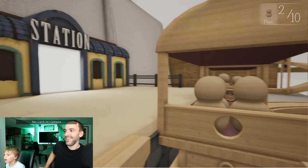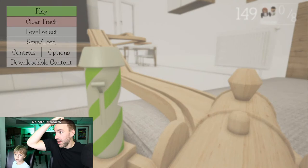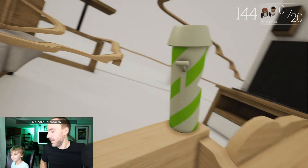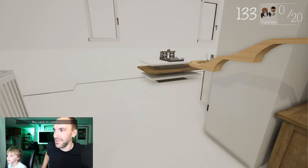It actually worked. There's one of these that's a timed one, which we're absolutely going to fail. Yeah, these ones. They must be taken within time. They literally give you 2.5 minutes to do this. And they're all the way over in the kitchen, which is impossible. How can I get out of this train? Hold this button. Or no, just press that button. Press it again. There you go. All right. The business passengers are over in the kitchen, I believe. Actually in the dining room table.